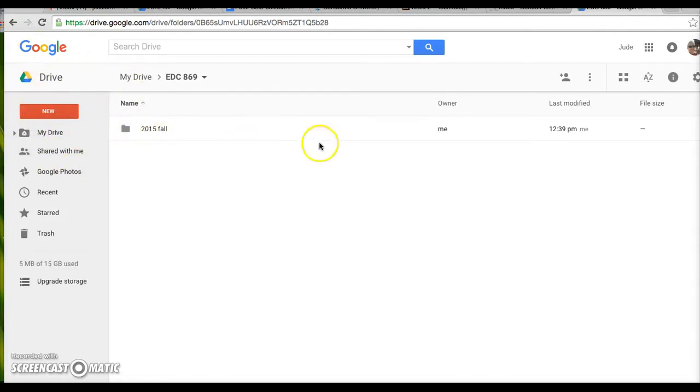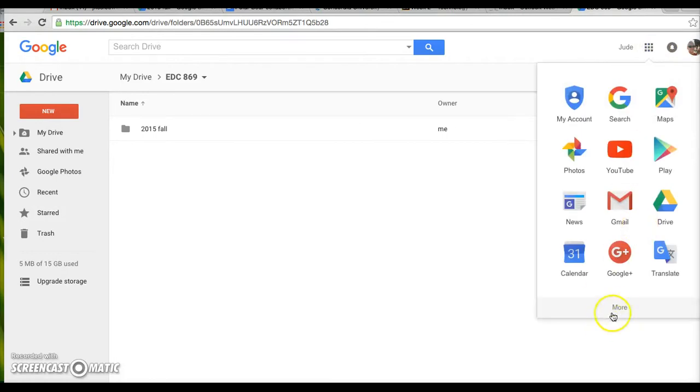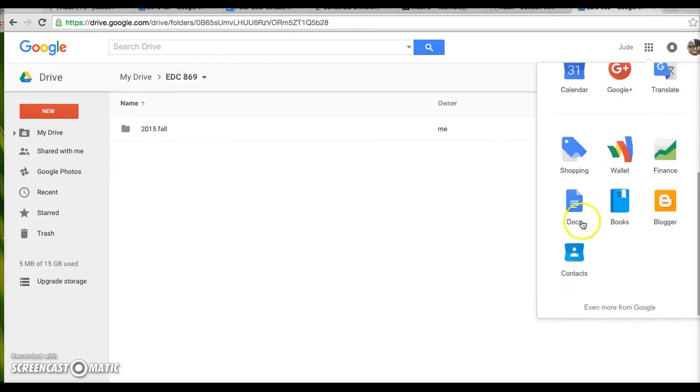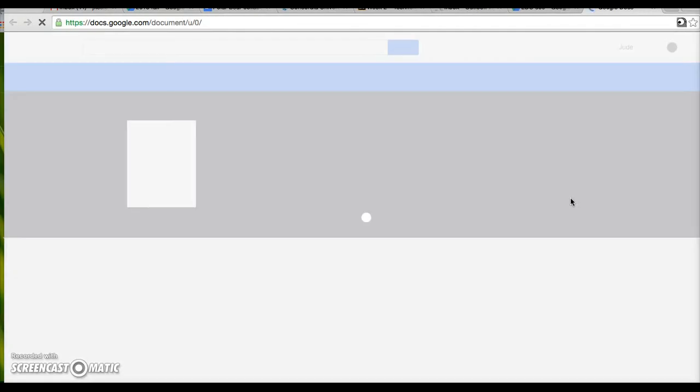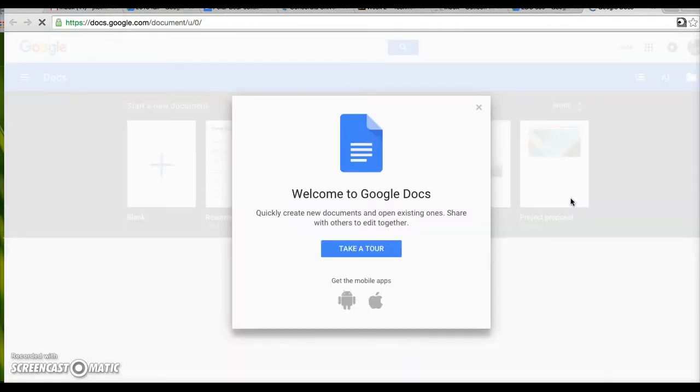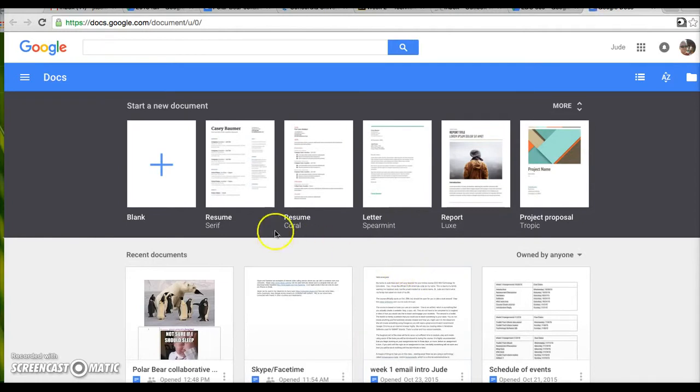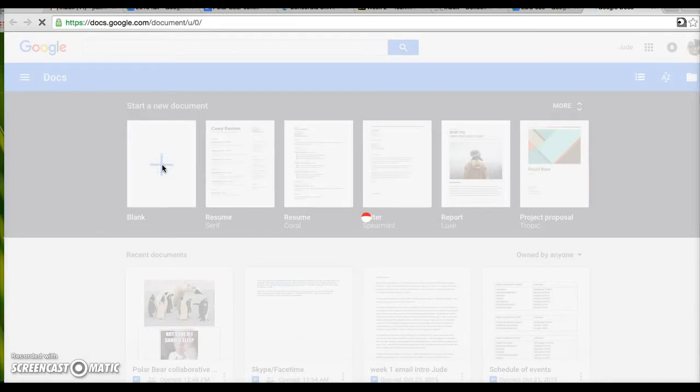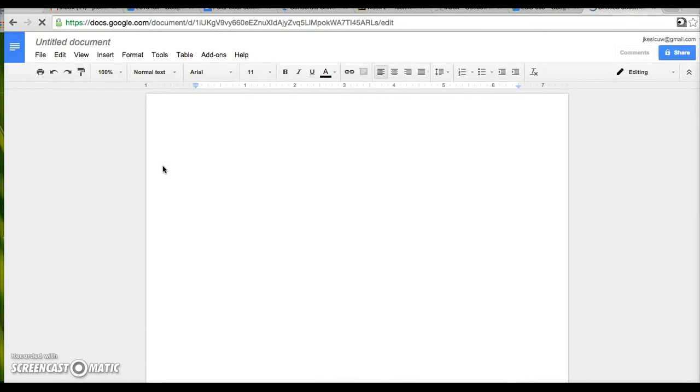Now we're going to be specifically talking about Google Docs. It is possible that when you come in and look at your icon you're going to see just the blue icon for Docs. If you click on Docs, you're going to see only your documents, not your entire Google Drive. It will show you right up top some templates, and then you want to create a blank Google document. It will give you some choices here.